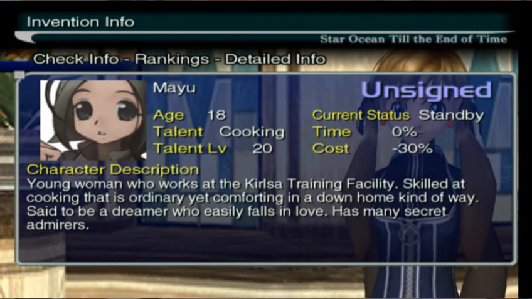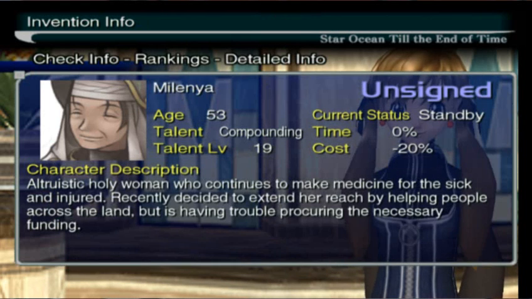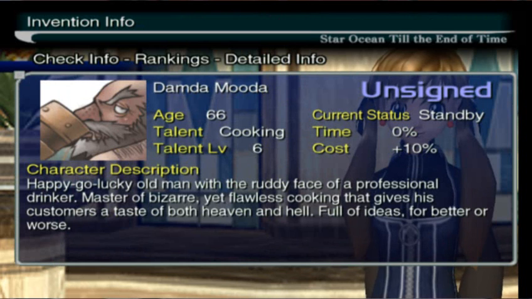She works at the Curl Saw training facility. Miliana, where does she work at? It doesn't say. Damda Muda, the happy-go-lucky old man. He's a professional drinker. He's got the hiccups, and he's full of ideas for better or worse. Flawless cooking.